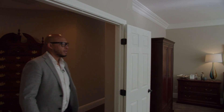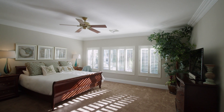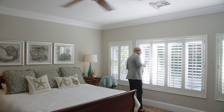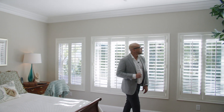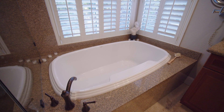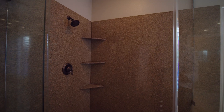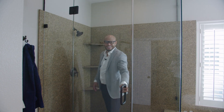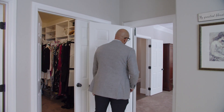I think we should go take a look at the cream of the crop — the primary bedroom. This primary bedroom is amazing, so open and spacious. You get great lighting in here and a great view of the backyard, which we will get to. The primary bathroom features a dual vanity, a wonderful Roman tub, and take a look at this huge glass-encased shower. We also have a his and hers walk-in closet, and that pretty much sums it up for the upstairs.